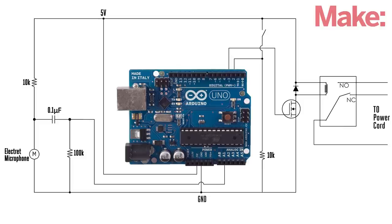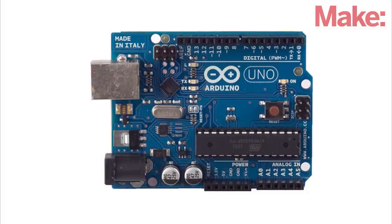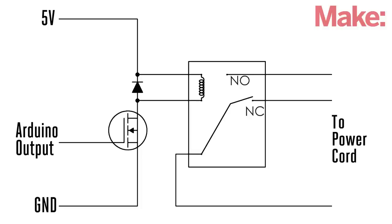The circuit for this project is divided into three main parts. A small microphone assembly detects any nearby noises. Next, an Arduino microcontroller determines if the sounds match the program pattern. If the pattern is correct, a relay driver circuit then activates the appliance.